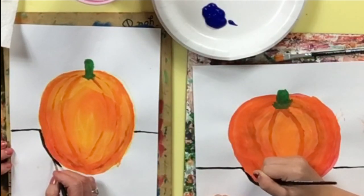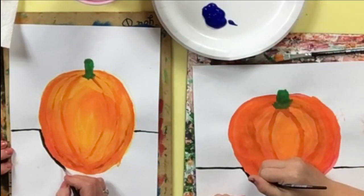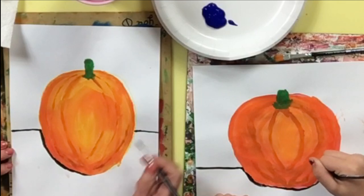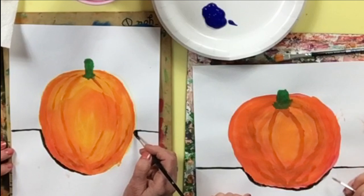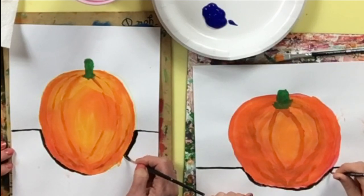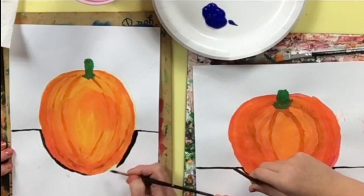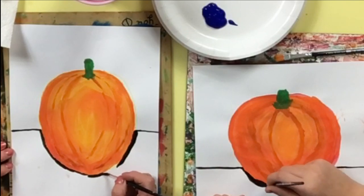And the reason that I am outlining it is because I want to get as close to the orange pumpkin as I can get without going over into my pumpkin. It's going to give me a nice clean edge. Good. Try to remember to use it like a pencil. Nice clean edge. Pulling down and around. Being very, very careful. Right here.